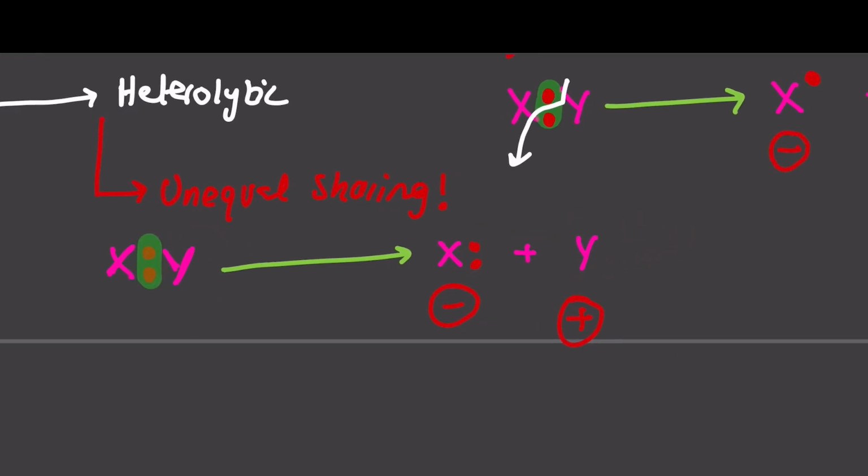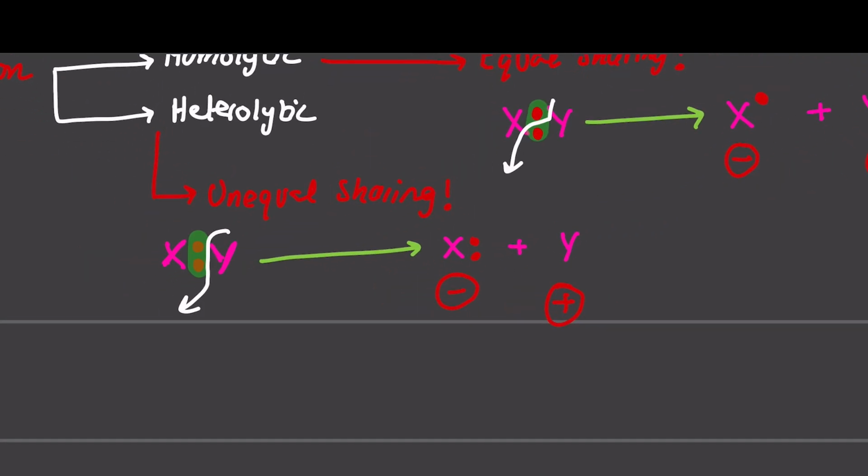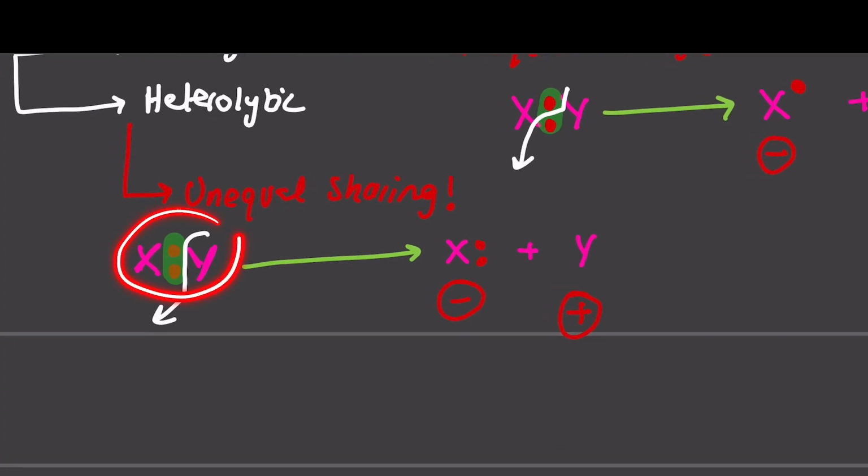All right, so if I was to quickly draw it over here, it sort of looks like this. Okay, no, actually it sort of looks like this. All of this went to this, it came to this one, and this poor guy was just empty. It didn't have anything. So that's what I want you guys to look at. So in heterolytic fission, what happens is that we have unequal sharing, that this bond breaks, and it breaks in a manner that one gets all the electrons, the second one gets nothing.